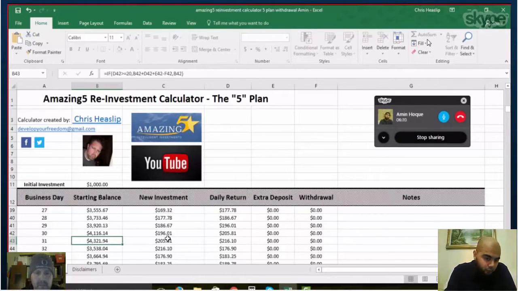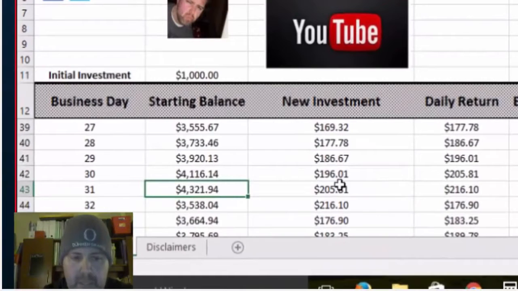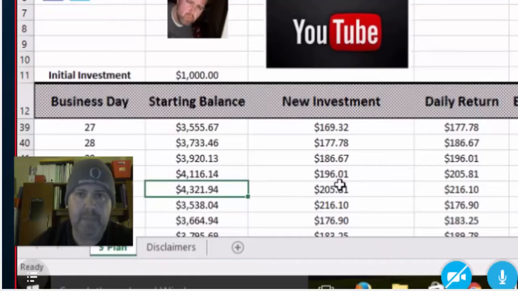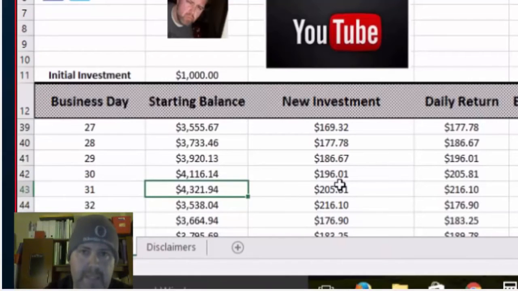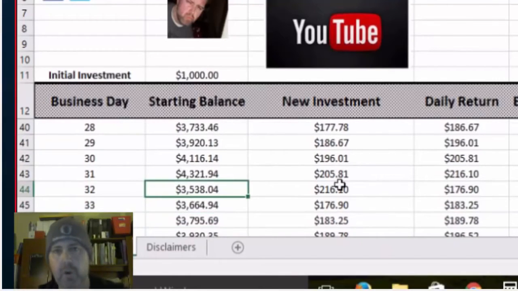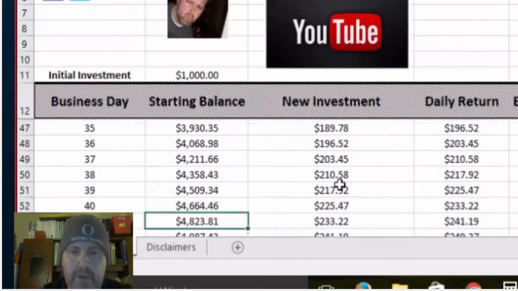That $1,000 drops, but it hasn't dropped $1,000; in this case, it's dropped about $700 to $800. The reason is that the thousand you started with, you've reinvested every day, so it's actually getting bigger and bigger. That first initial investment falls off, and from that point on, with no reinvestments and no withdrawals, that number is just going to get bigger and bigger from there on out.